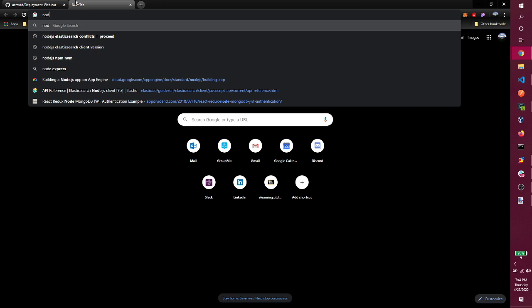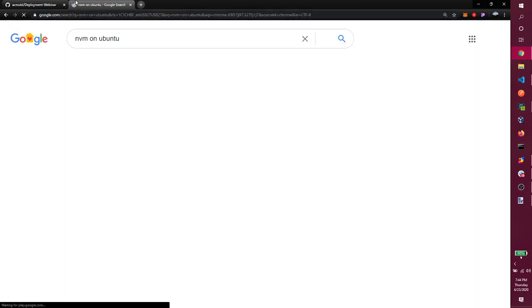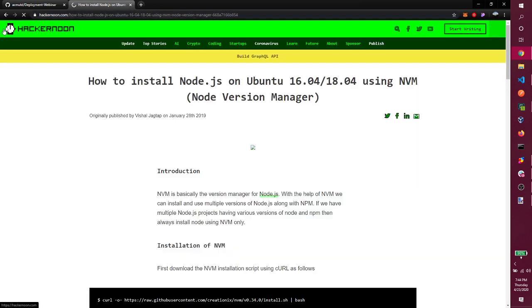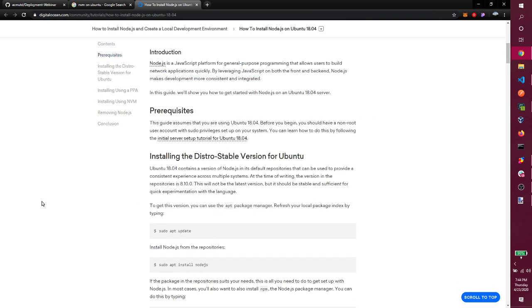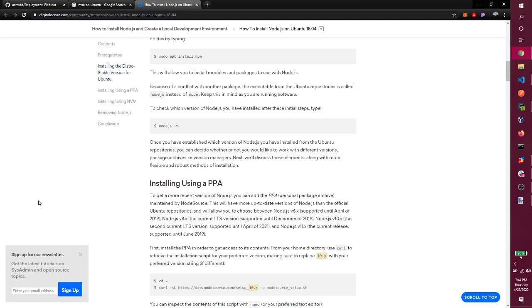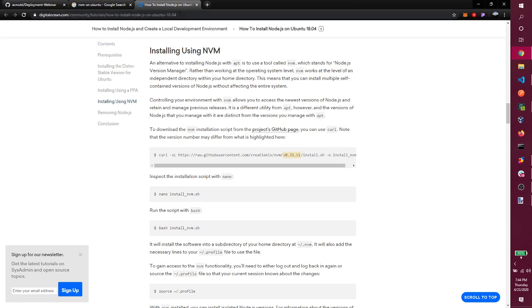So we have to actually go here and install Node on Ubuntu, and DigitalOcean again has a really good tutorial on this. I prefer this one, using NVM.